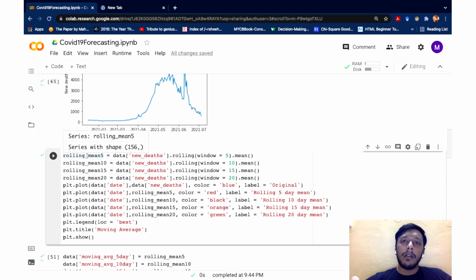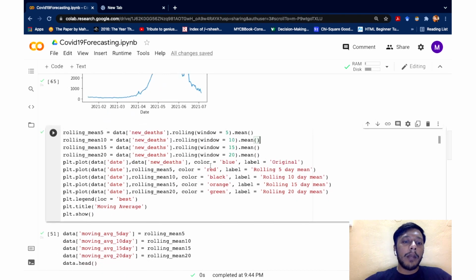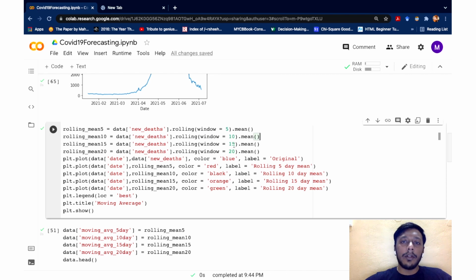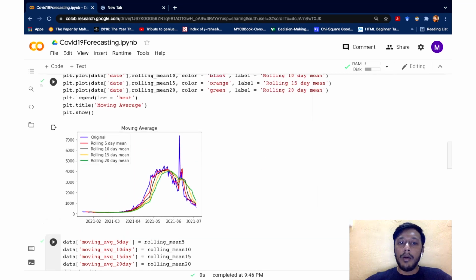Similarly, you can have a 10-day moving average, 15, 20, whatever. It just means that you are taking the average of the past 10 days, and that's your forecast. It's a very simple technique that's very widely used, particularly in trading and stock market indicators. So I'm going to use that technique first to forecast. There is a pandas function called rolling, which computes this rolling average, and you just have to specify the window. So this is a 5-day moving average, and then 10, 15, and 20. Then I'm assigning a color to each of these moving average based predictions, and I want to visualize how they look along with the original data.